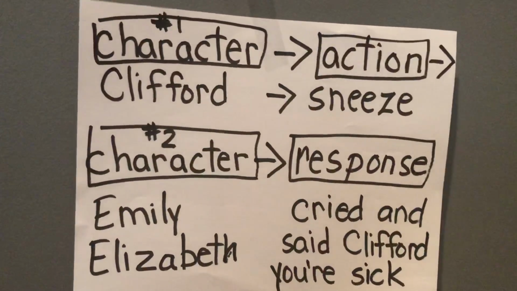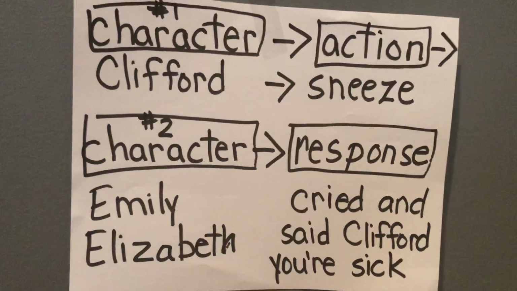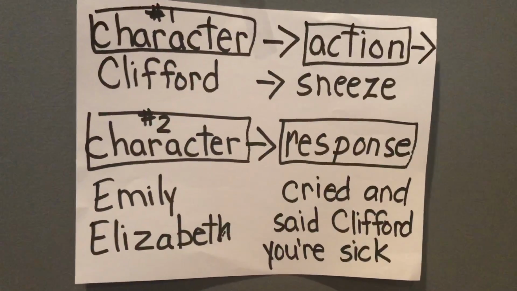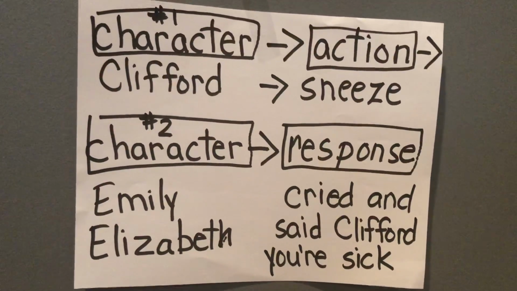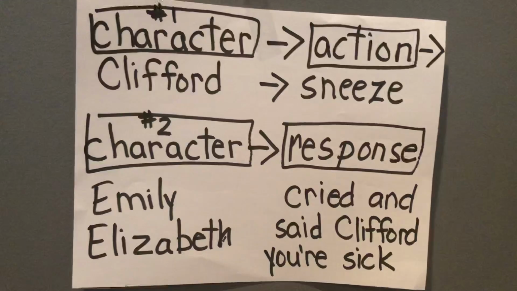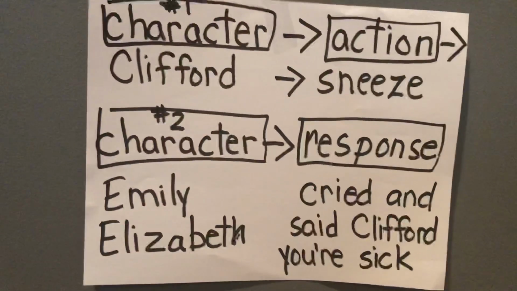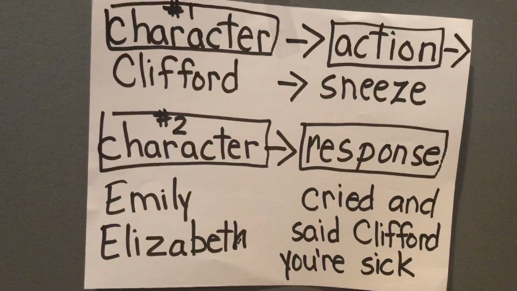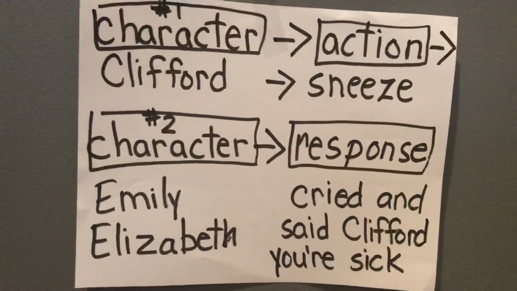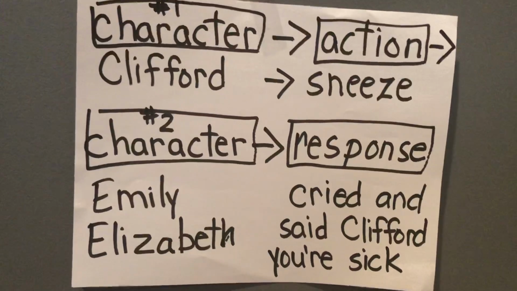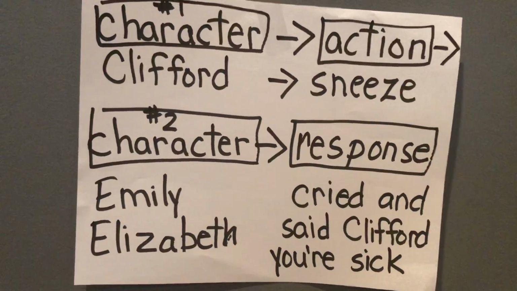So that's what you're going to do, boys and girls. Once again, I'm going to repeat. You read any book that you might have at home that has characters in it, okay? So fiction books would work best for this strategy, okay? Then you're going to read about 3 or 4 pages, just as long as 2 characters were introduced in the story. And then you're going to write down your chart, okay?